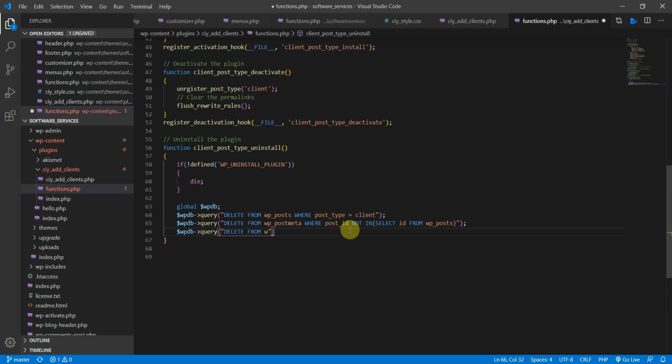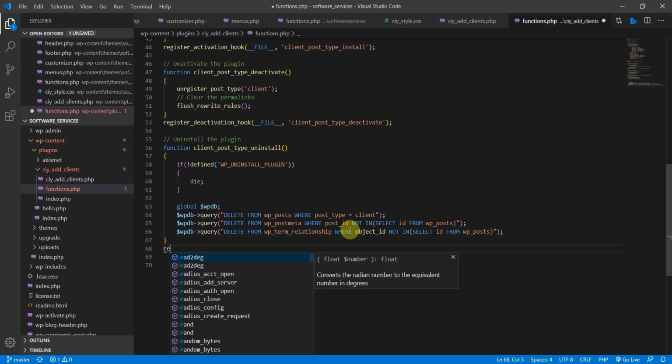So wp_term_relationships where the object_id is not in, and in parentheses here select ID from wp_posts, semicolon at the end. All right, now we need to register this function here.